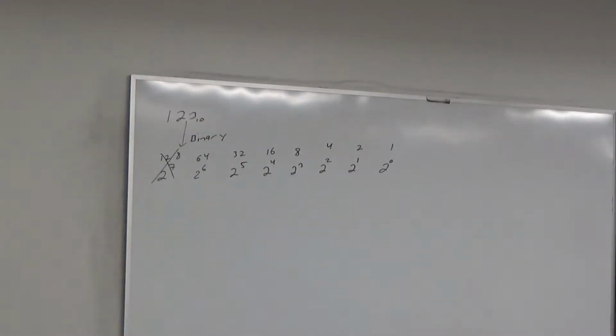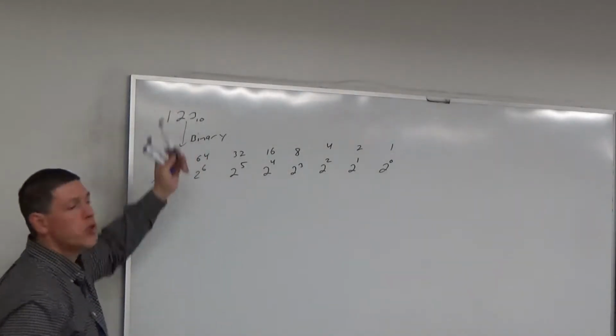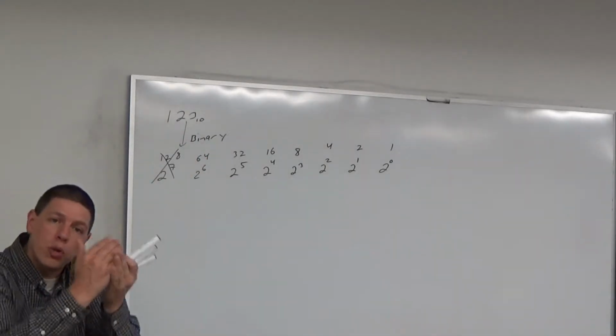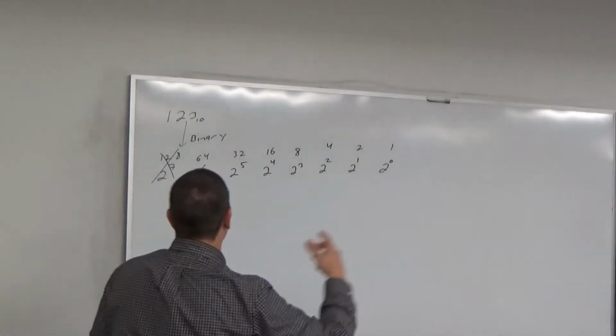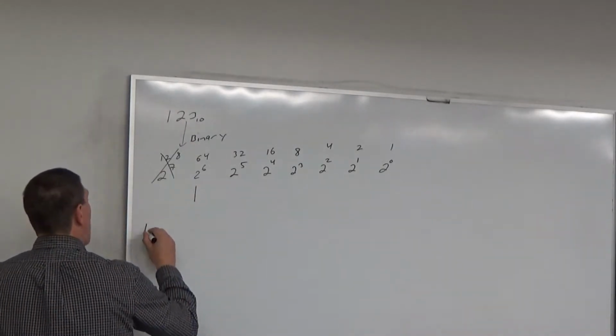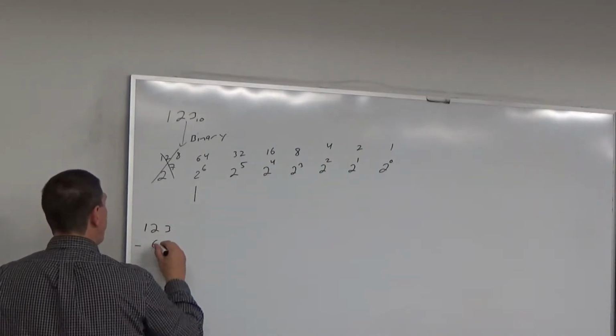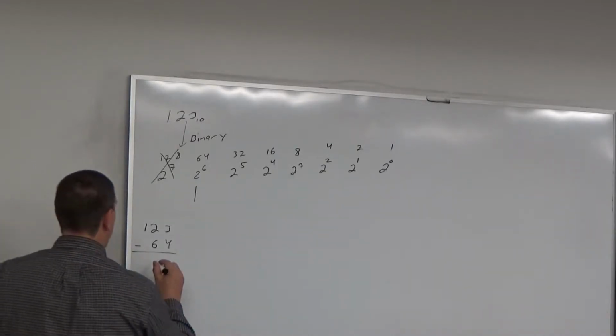So, what I'm doing is, I'm saying, okay, how many 64s are in 123? How many 32s are in 123 after I subtract? I'm basically just going to do continuous subtraction. Just like we did over here, we did continuous addition. I'm going backwards. So I'm going to put a 1 under here, because I can take 64 away from 123. As long as you can subtract the power of 2, you put a 1 underneath that power of 2. 123 minus 64, that's going to be 59, I believe.